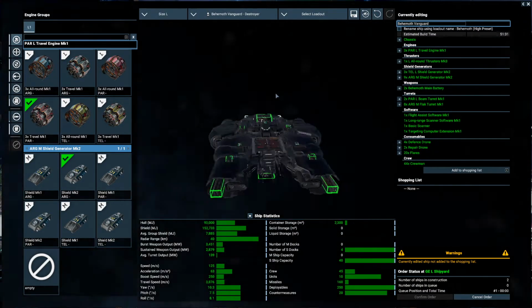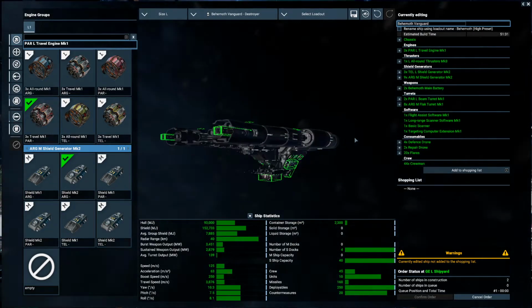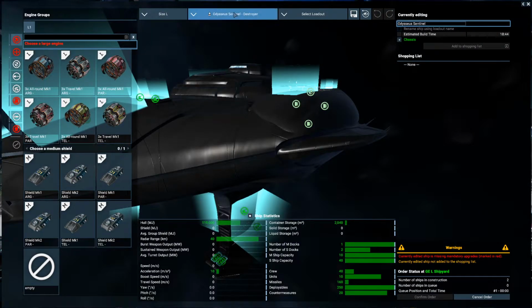Okay. So that would be a Behemoth Vanguard there. Does this thing have... Yeah. It has a small ship capacity of 40. Interesting. I didn't check that with the carrier, how many small ships it can carry. It only has 4 small docks, though. I guess these would be in storage? I don't know. I would kind of like these... Oh, this can carry up to 10 medium ships. Interesting.